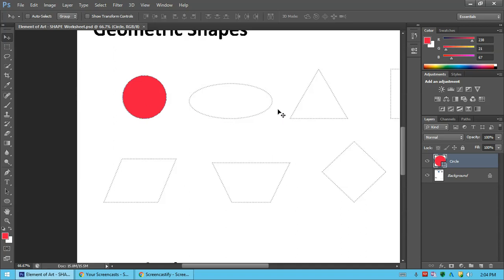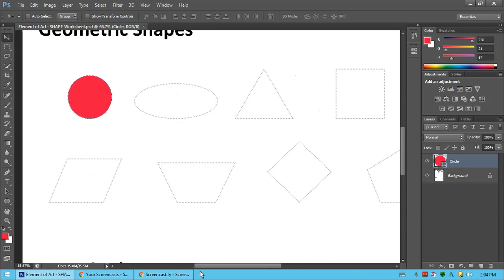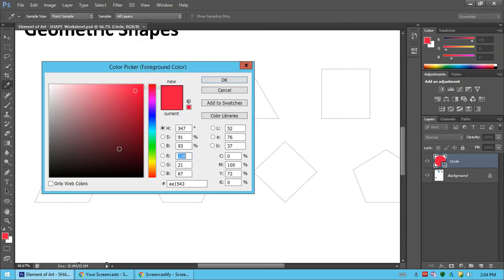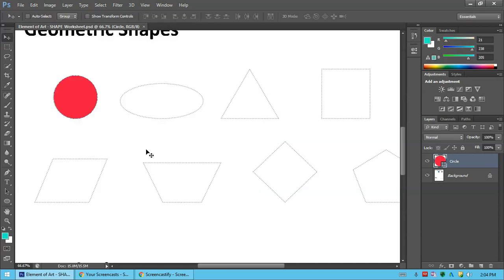All right, the next shape down the pipeline is our oval shape. So I'm going to change colors for each shape because I want it to look pretty and exciting. So let's go to our color picker. I'm going to pick like a teal, a nice bright teal for my oval. So we have to go back to our shape tool. I changed it to the ellipse earlier. And once again, an ellipse is used to make circles or ovals.